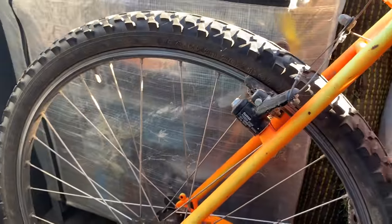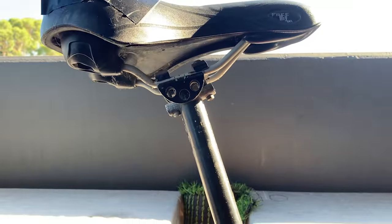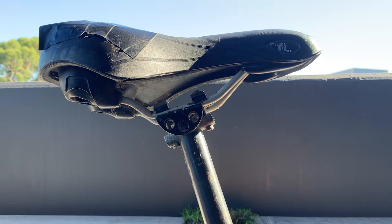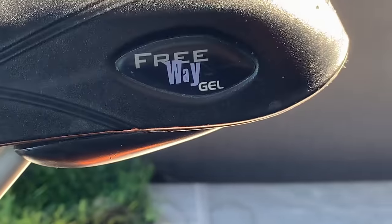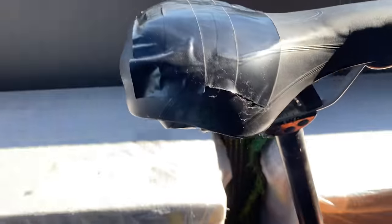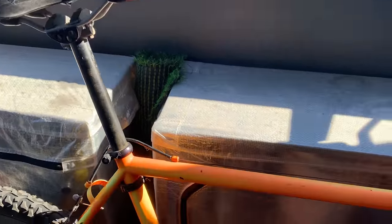Tires, again, those no name brand tires. The seat post is interesting, looks like an old Ringo seat post. I'm not sure what it is again. And then the saddle, Freeway gel, but I'm definitely gonna replace that. But yeah, that's the bike.